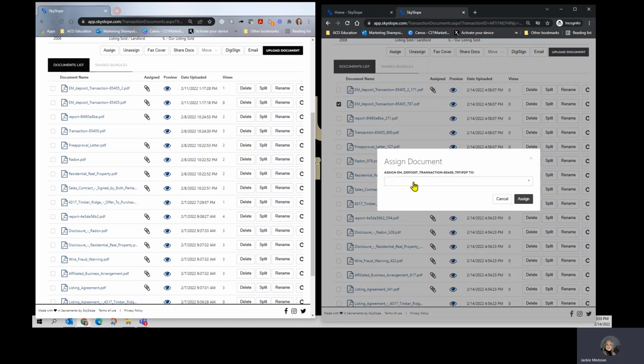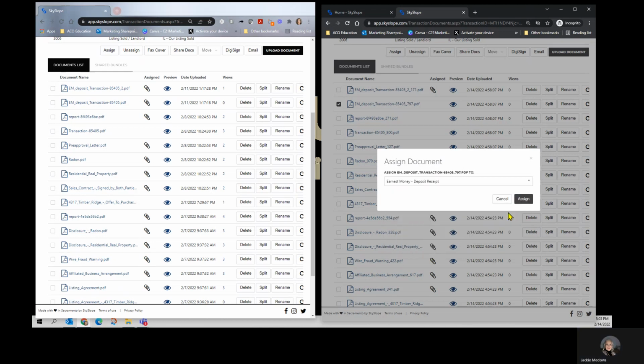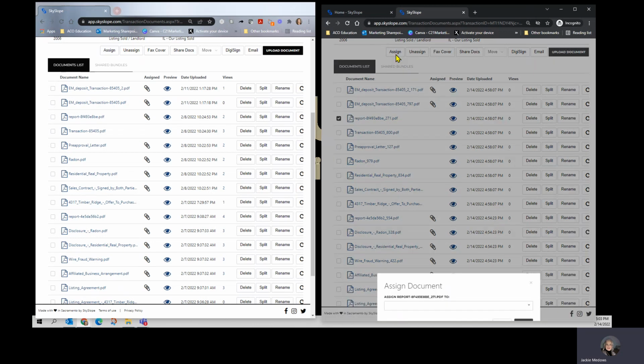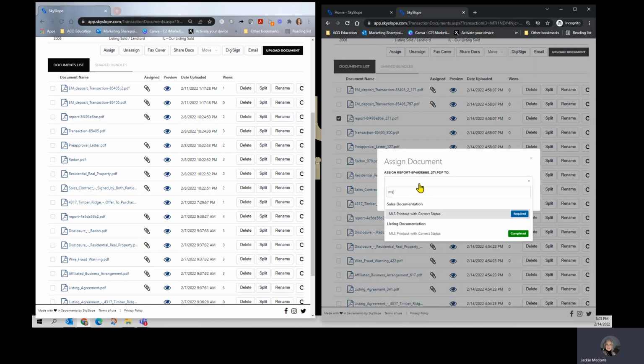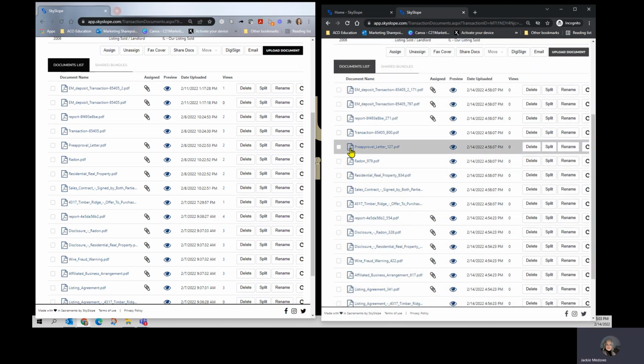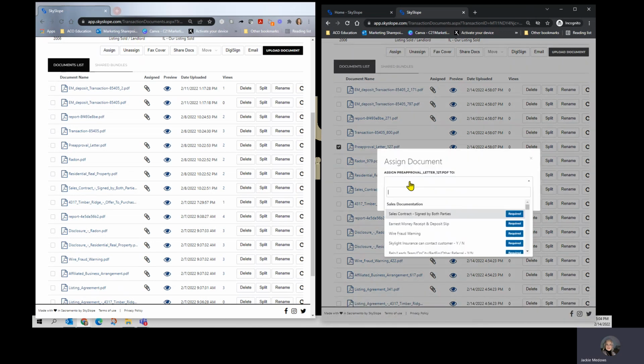If by chance you saw that there was one document with the same name 4 or 5 different times, you can assign more than one document at a time. And report is the MLS printout. And that's a typical one where we may have more than one MLS printout. Now, as we go through this, there's a couple situations that I'll show you in a second. Let me do that pre-approval letter.